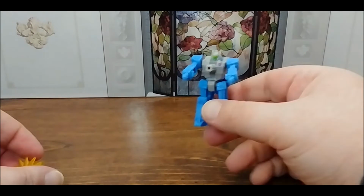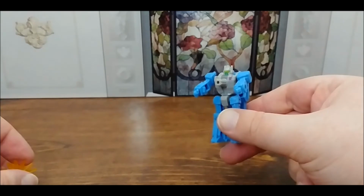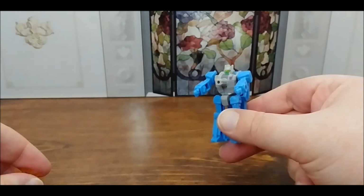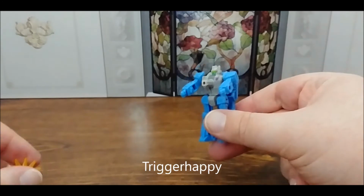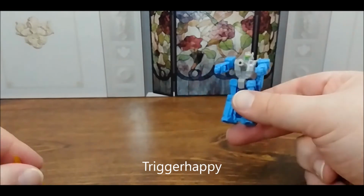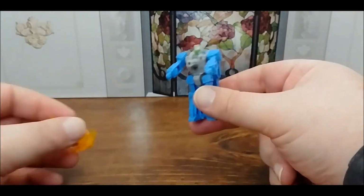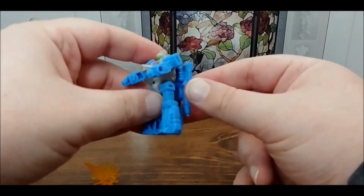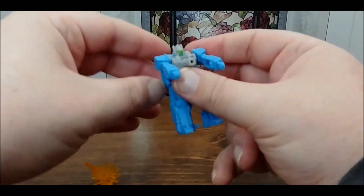And here's Blowpipe. Blowpipe was the Target Master partner of the Decepticon. I can't think of its name. Oh, God, I just went right out of my mind. But again, it was the same one where the figure was released in Titans Return, but then Takara did it in the Legends line and included a Target Master there. So, nice shade of blue, sky blue, same articulation as Fire Drive, and you can also pop this off if you wanted to have a handheld weapon for the robot.